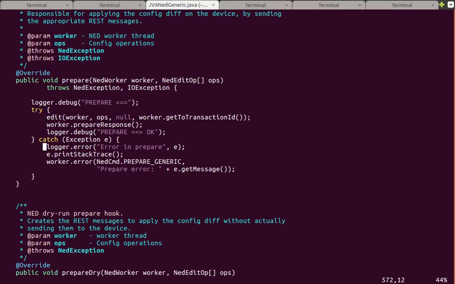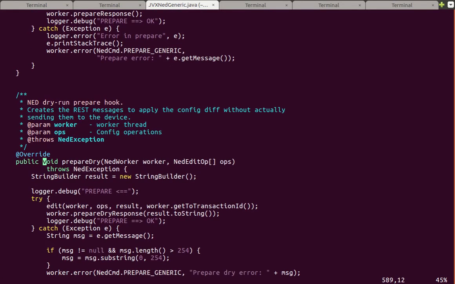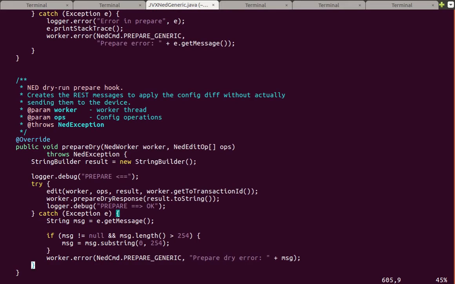What prepare does is that it calls edit and then it returns a response, or if something unexpected happens, then it throws an exception and we receive an error. Edit. Prepare dry similarly calls edit and gives a response or throws an error.